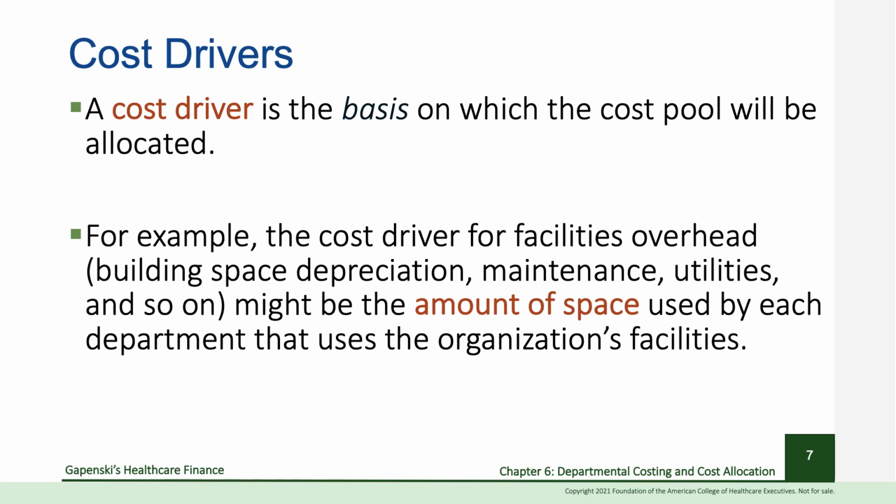Cost driver is the basis on which the cost pool will be allocated. For example, the cost driver for facilities overhead, for example, the building space depreciation, maintenance, utilities, and so on, might be the amount of space used by each department that uses the organization's facilities. So if let's say lab is using 50 square feet of space, that is the cost driver for lab. But let's say we are looking at the ICU, and the ICU is using 5,000 square feet of space, that is the cost driver for ICU.